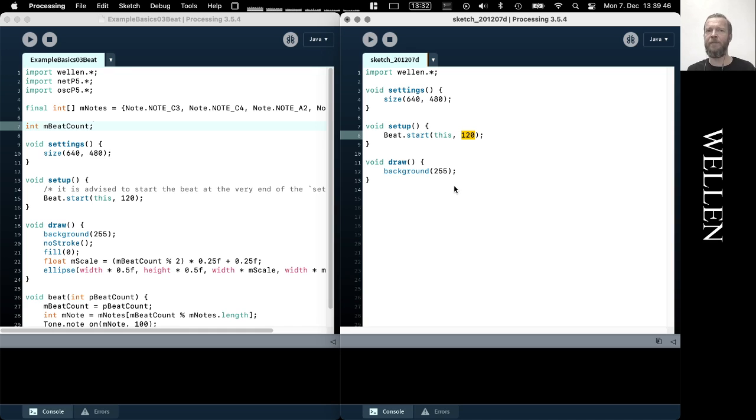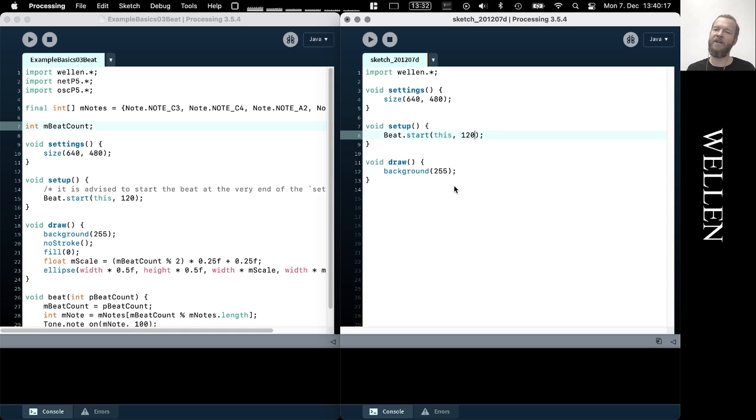Beats per minute means actually quarter notes per minute in music lingo. Effectively, you can think of this as a minute has 60 seconds, so 120 beats per minute would be like 2 beats per second. So this actually means that every beat happens every half second. Okay, so 2 beats happen in 1 second, so half a second per beat.